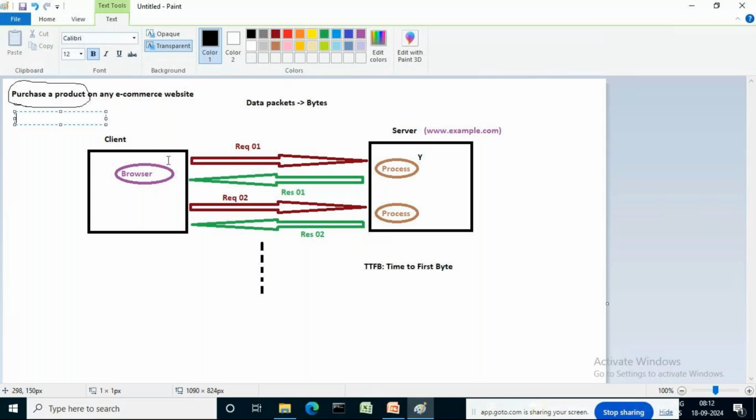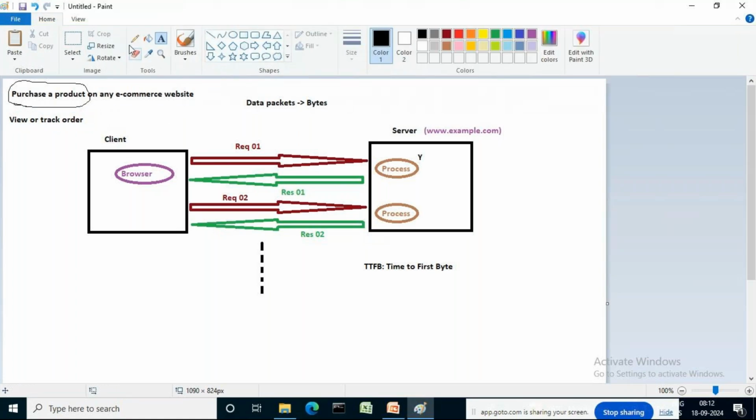View or track order. Are you getting me? That is another scenario. The scenario which I was telling is purchase a product. For purchasing a product, what all different steps will I do?